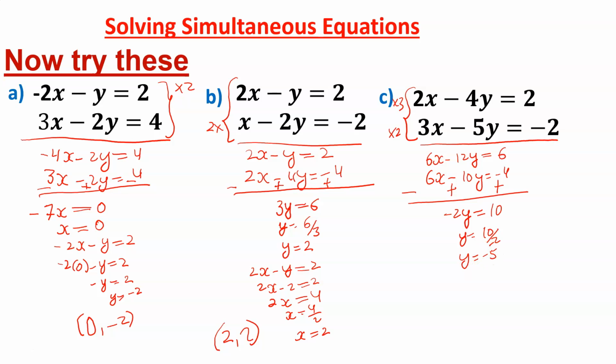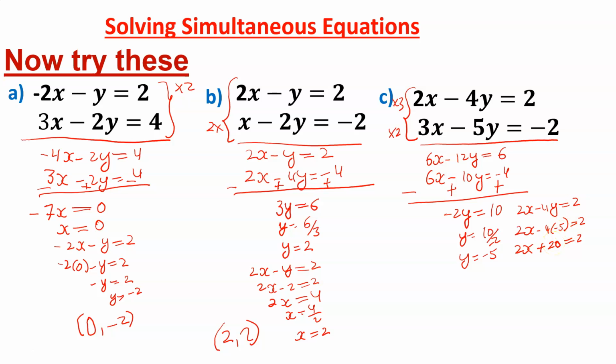Let's take one of the two equations to find our x now. Let's take the top one, which says 2x minus 4y equals 2. What's our y? It's minus 5, so let's fill in there. You get 2x minus 4 times minus 5 equals 2, and that gives you plus 20. Let me say it again. 6 and 4 is 10. 10 divided by minus 2 is minus 5. So 4 times minus 5 is 20.